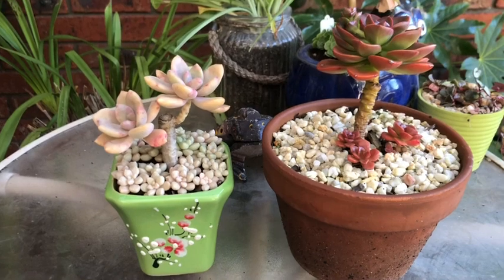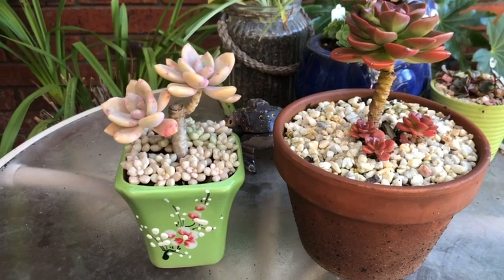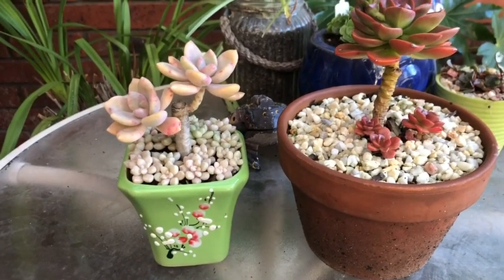So I really want to stress this, that rule doesn't always apply to all succulents.